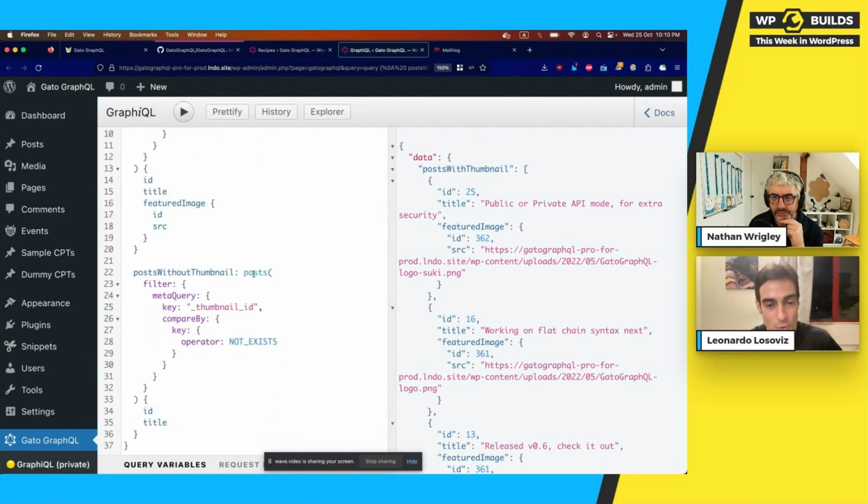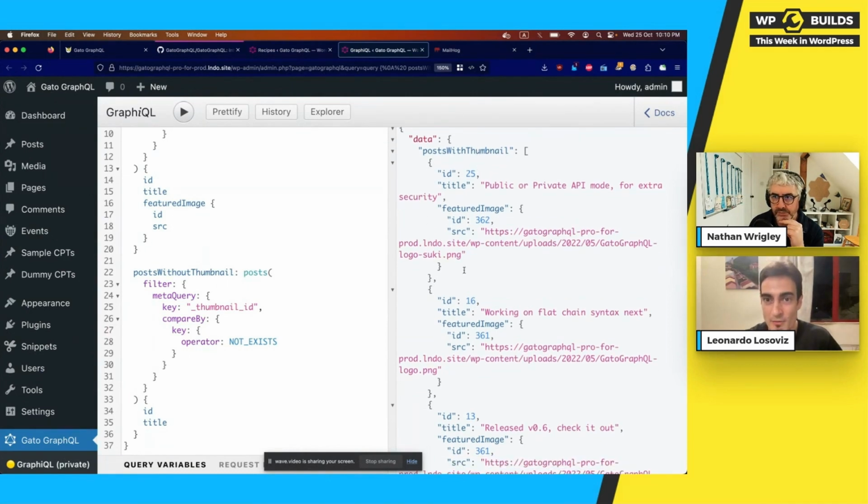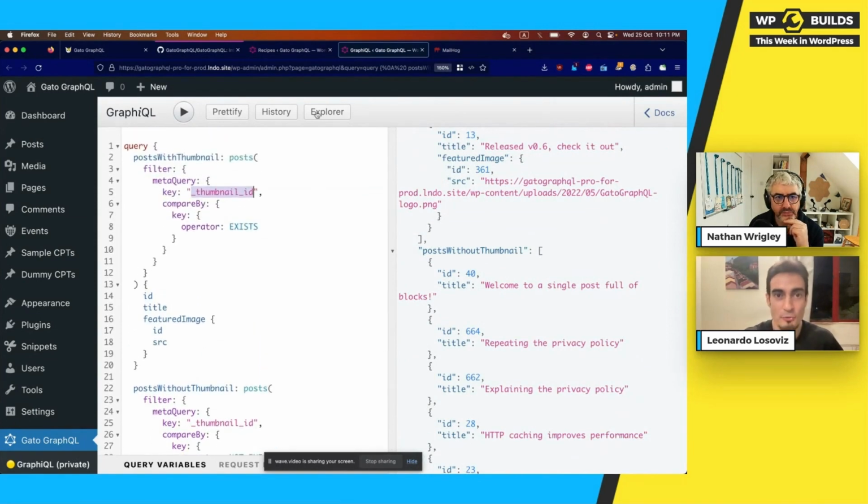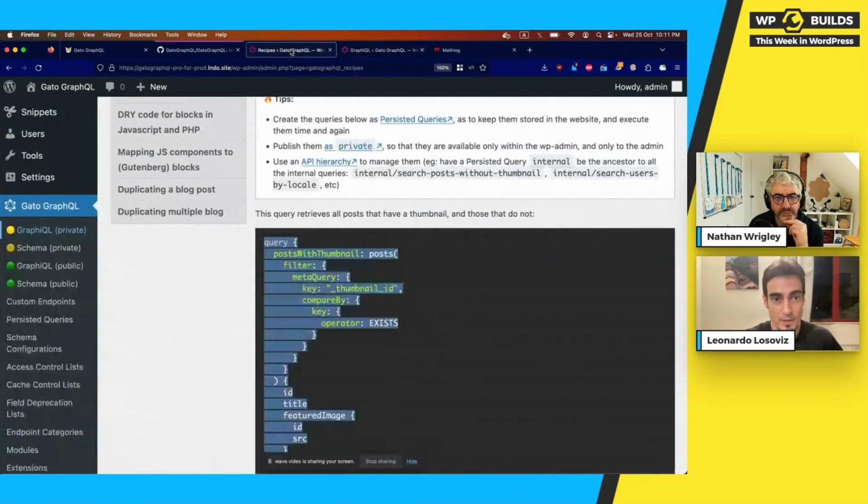And then I also query all the posts where the thumbnail ID does not exist. And for them, as you can see, we're not querying the feature image because there is no feature image, right? So here on the response, we have the posts with thumbnail on one side, and then the posts without thumbnail. So this is something that we can query. It's very powerful in querying by metadata.